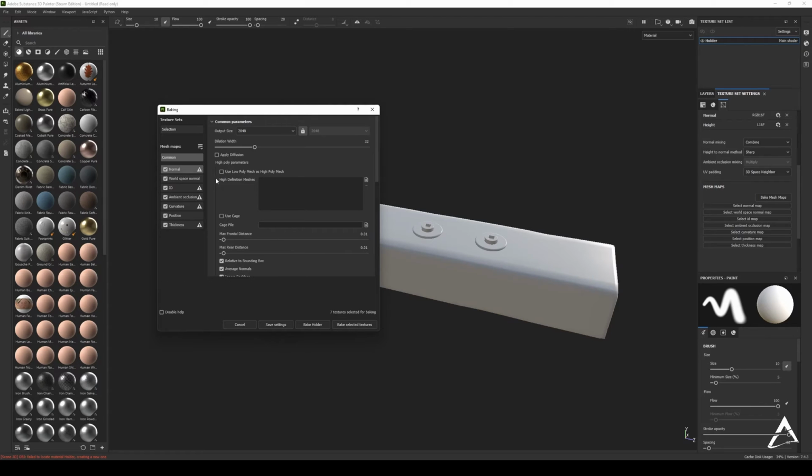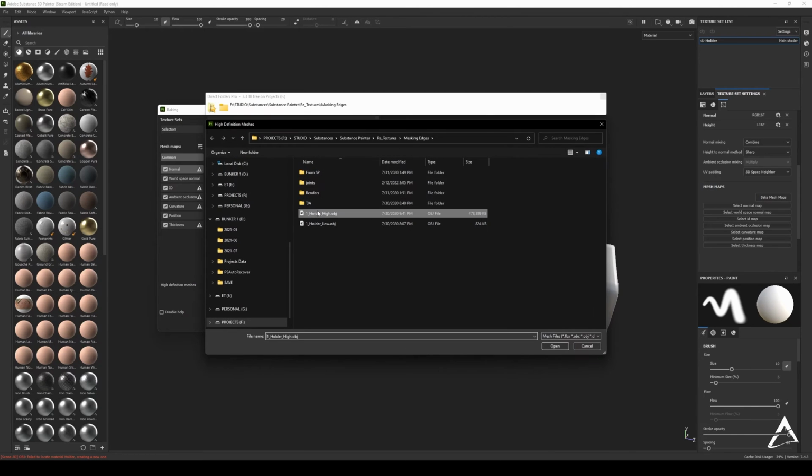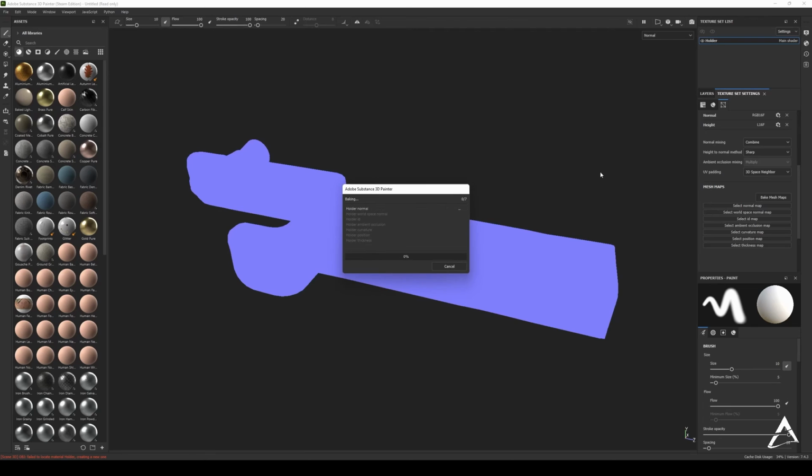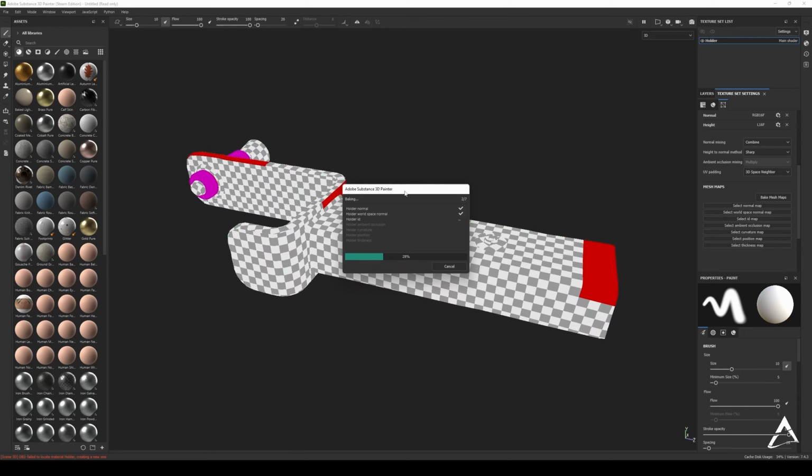And then we need to find where the high poly mesh is. So let's go over here. Click that. Select it. And you're going to have it right here. And since we only have one material right here, in case you have more, it's going to show you options like bake selected textures or bake all the textures, something like that. But in this case, you have only just one. So just click bake textures, the one you have right here. And it's going to run through the process.